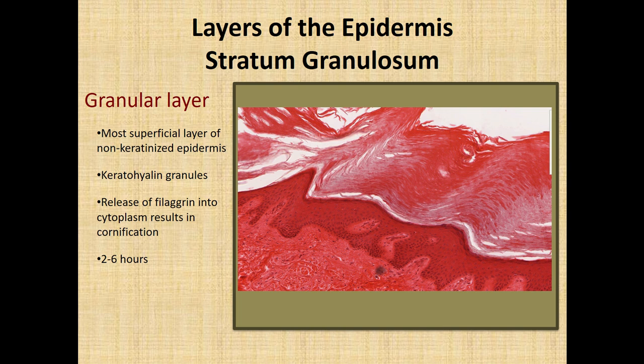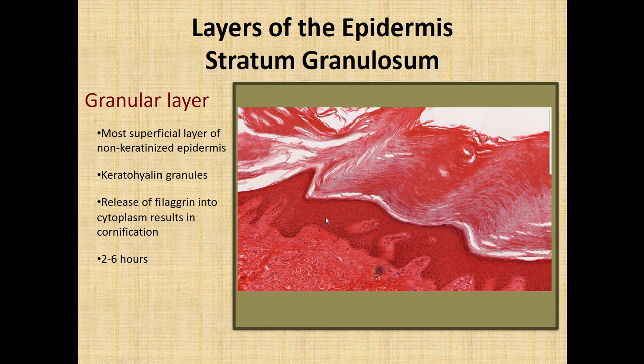The next layer of the epidermis, moving more superficial, is the stratum granulosum. In this more low-power view, the stratum granulosum is really the contact point between the stratum spinosum and the next layer, the stratum corneum, that really doesn't look very cellular at all. And so it's the last layer of the cells where you see nuclei when you get closer up.